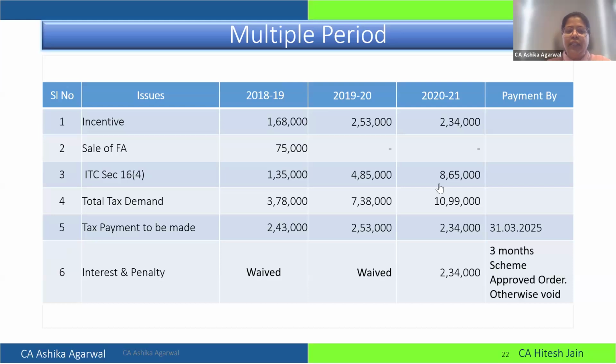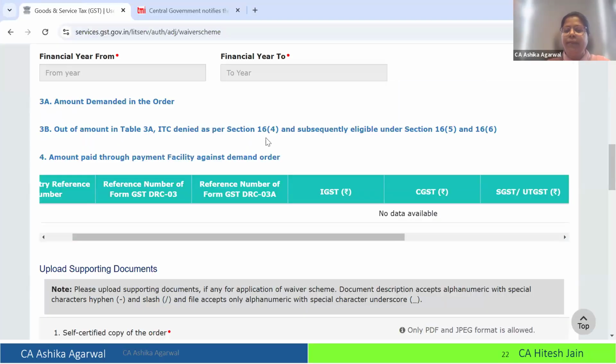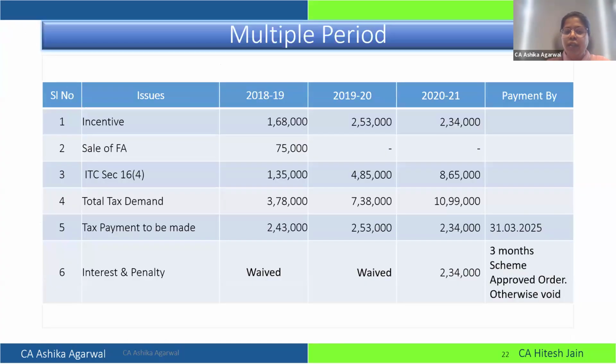Because if you see this table, wherever it is applicable and it is getting auto-populated, it will come for 4 years, not for 3 years, because 16.4 is extended for the first 4 years. So over here, that's why my tax payment for 2021, instead of 10 lakh, is showing 2 lakh 34, even though outside the waiver of interest and penalty. And all this tax payment I have to do before applying for the scheme or before 31st March 2025.